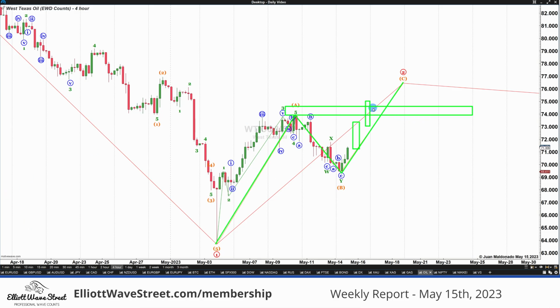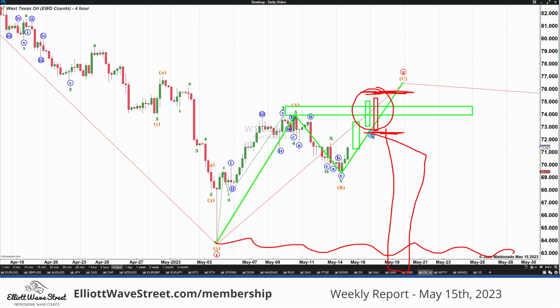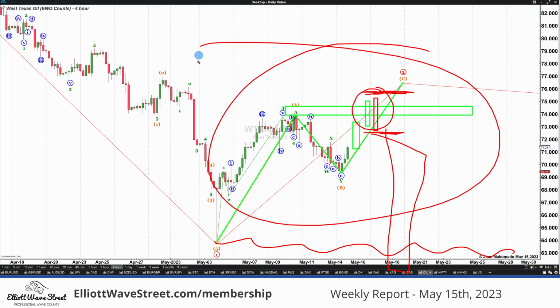But what if, instead of seeing price pushing higher after crossing this area, we have the price moving down? That will tell us that someone, of course, the big guy, the smart money, was absorbing all these orders at this area. And after doing so, the price closes under A, signaling a fantastic sell. We can sell there, leave a protective stop loss a couple of points above the high, minimum target this low, and if the price explodes to the downside, we can just keep the trade active, right? So following the price after this three-wave sequence to the downside is going to be the plan for the week on oil.